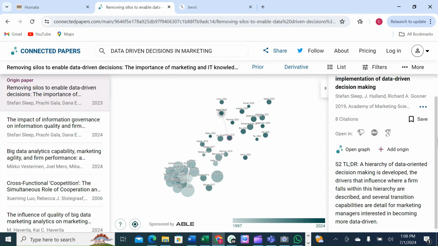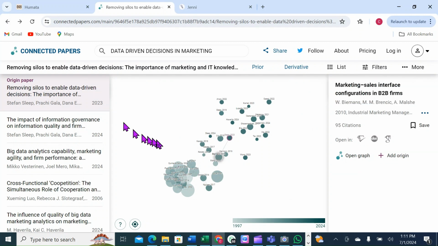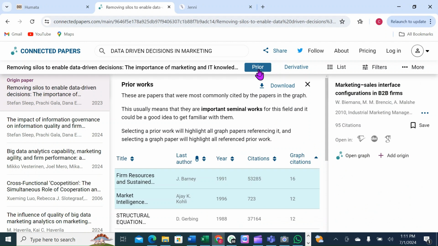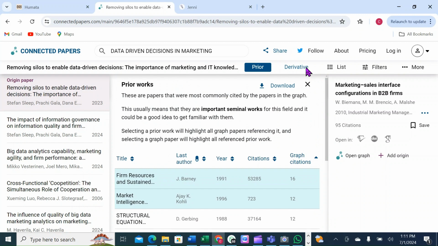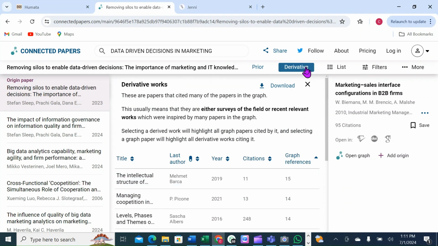This one has 8 citations. All these are your related papers, like I said previously. And when you click on these works, you can see the most commonly cited by the papers in the graph. So look at them over here. You can see them, derivatives. So these ones are cited by many of the papers in the graph.